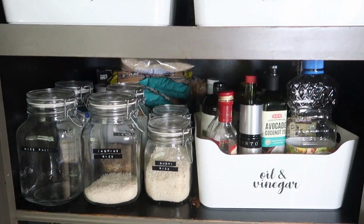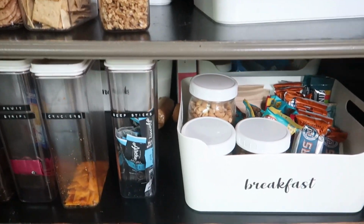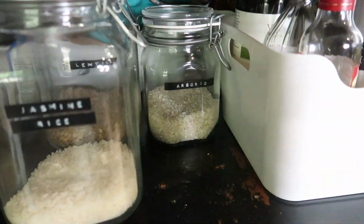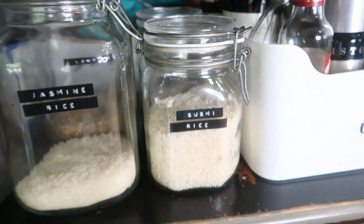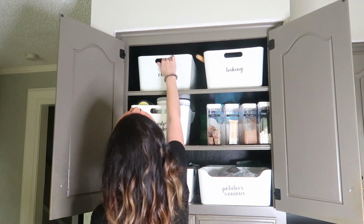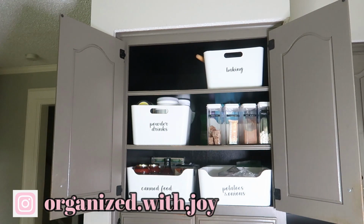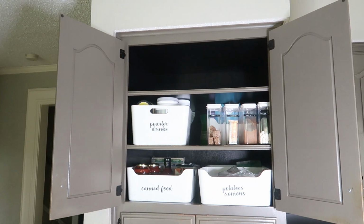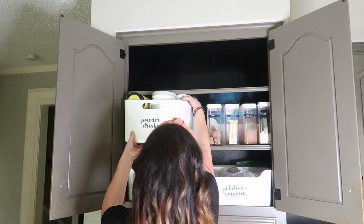In today's video, I am going to be cleaning out my pantry. I like to do this periodically, and I actually also want to add some contact paper to the bottom of the shelves because as you can see here, some of the paint is just chipping off. So I thought adding contact paper would prevent that from happening. I like to just work shelf by shelf, and so here you're seeing me just taking out all the contents for the first couple of shelves so that I can get started on this project.